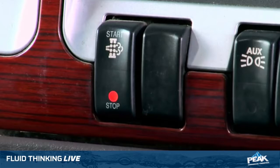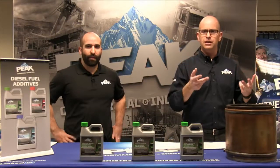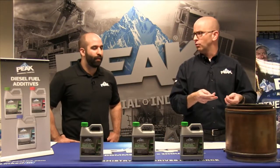Presses that button, and basically the parked regeneration process will occur. What it basically does is the engine runs idle very quickly, gets really hot, does the same thing as the active regeneration does, maybe sprays a little bit of diesel fuel onto the DPF itself, and basically helps burn away that excess ash that's formed on the diesel particulate filter. And so those are the two ways that regeneration can occur.